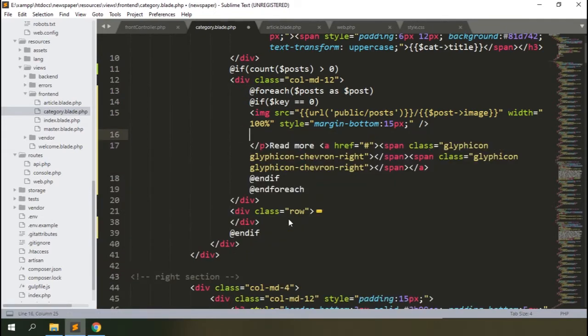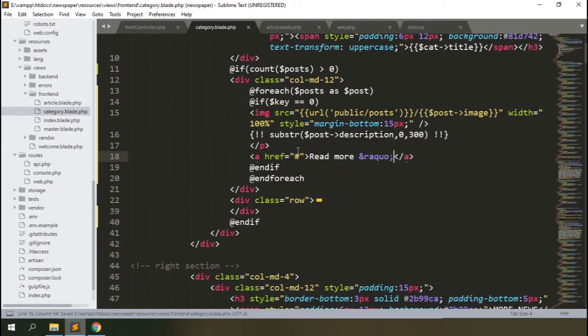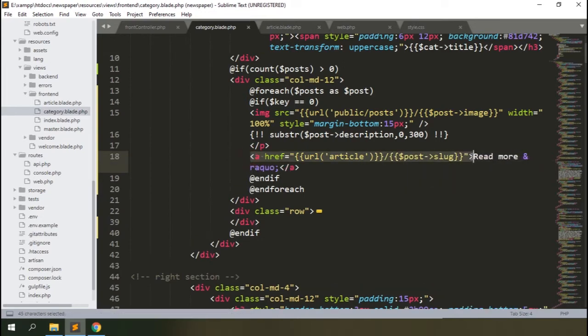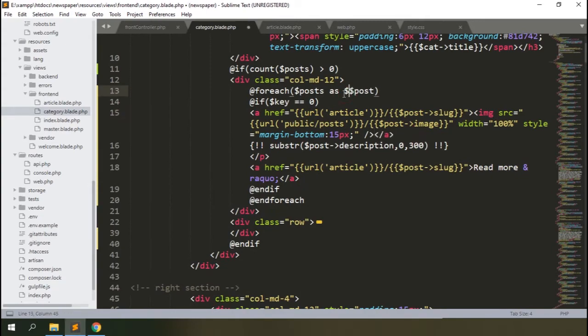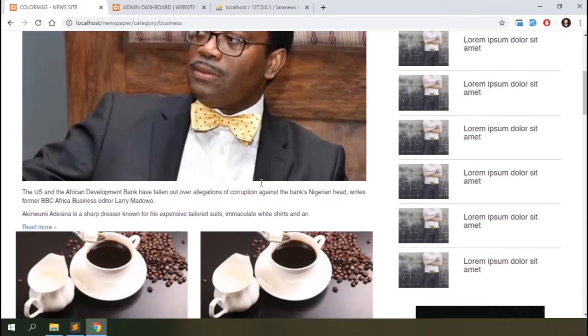Display short description. And update the link. We must define the index key here, right? Refresh the browser, and you can see the first data from the category here.